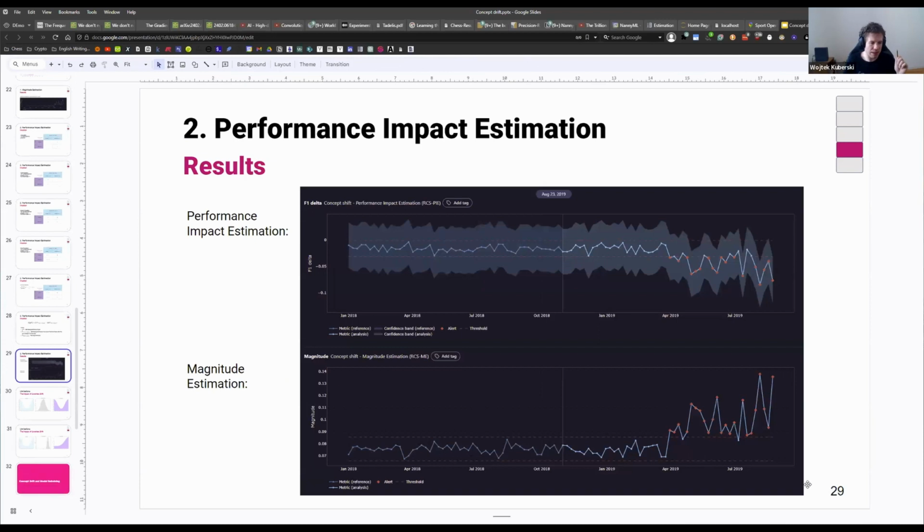How does it look like? And then in a second, I'm going to talk about the limitation and why it's so useful. So we see that if we look at the magnitude estimation that I already showed, it goes up in time. And just looking at the screenshot from our cloud product, we see that F1 delta, so change in F1 due to change in the concept, is also dropping.